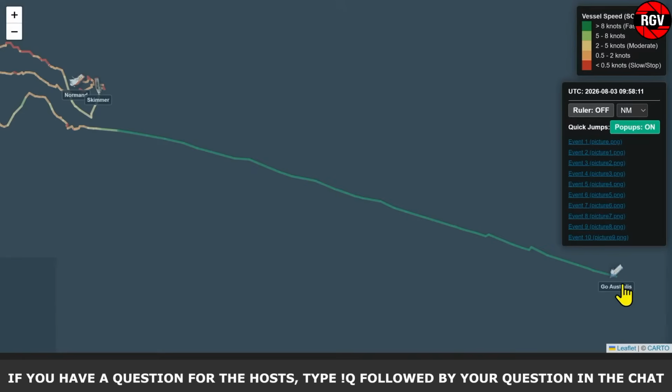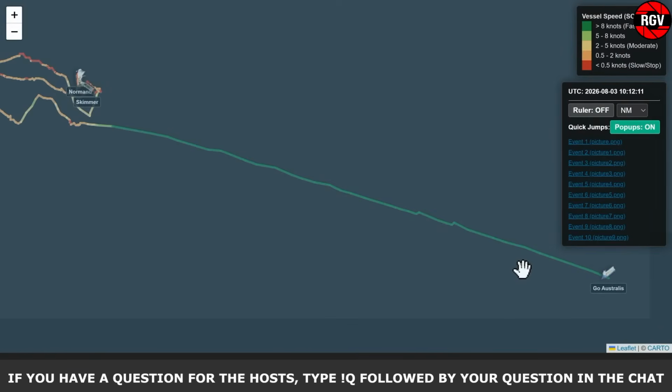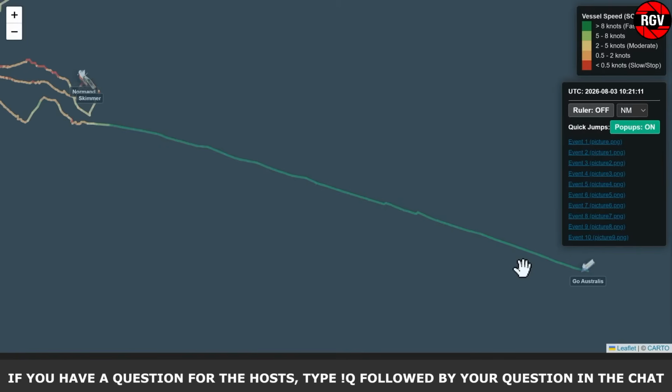Yeah, Go Australia is gone. And so the ETA to Australia is about 12 days, you said? 11 days? Well, we're not there yet, but Go Australia is just going to head there. It probably gets there about a day to Dampier. And the ship will get there in 11. If you do the calculation on the 3 knots and 800 nautical miles, it's roughly 11, 12 days.